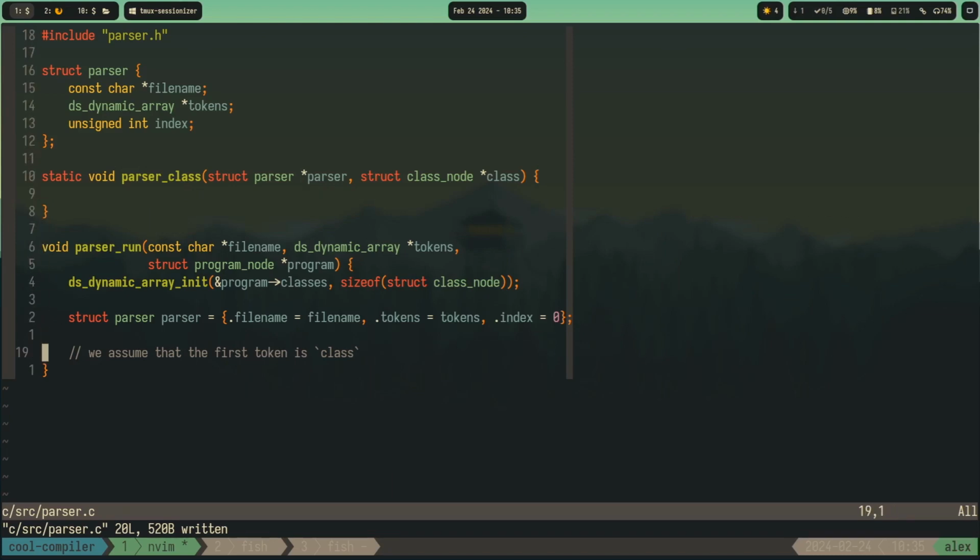So, as I said, we basically have to assume that the first token is of type class, right? So what are we gonna do?